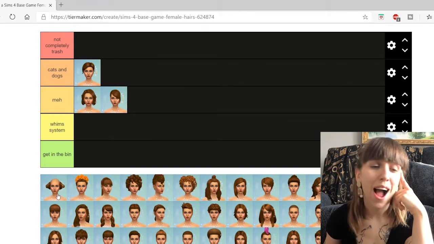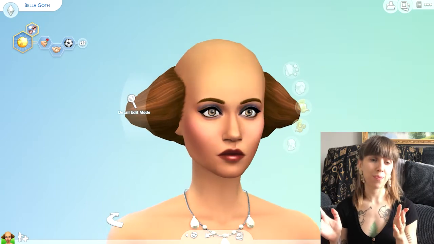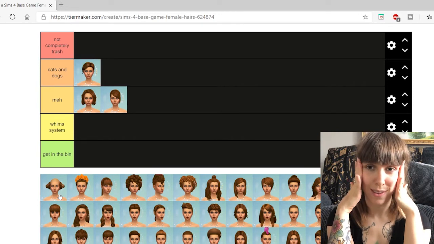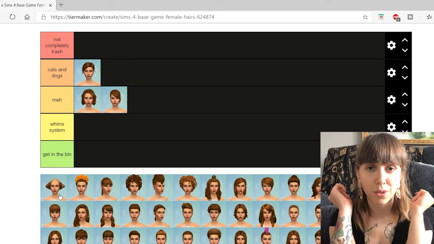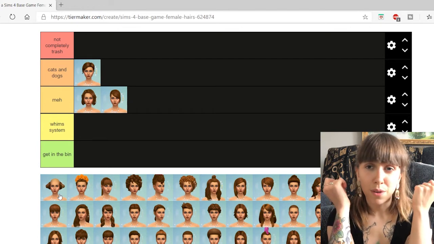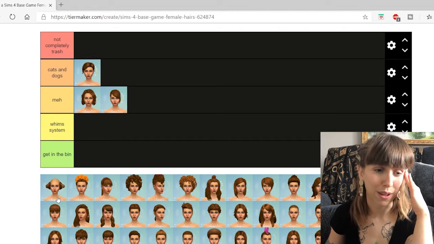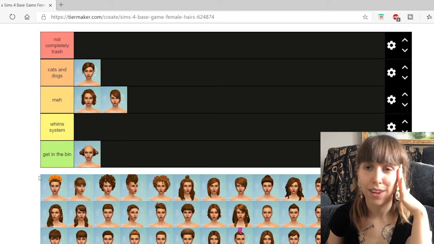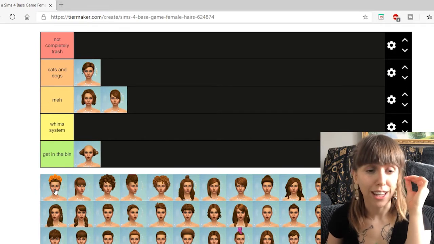Now this hair, I get it. I get that it's for clowns, but it's just so bad, and it annoys me so much that it shows up in the CAS menu, and the fact that it could be on Townie Sims. It's an ugly, ugly hairstyle, and like I say, I know it's for clowns. It works for a clown, but even then, if I was making a clown sim, I probably wouldn't even use this hair, so I hate it. Every time I see it in the menu, I'm just like, no, it's disgusting, so we're getting that one in the bin.